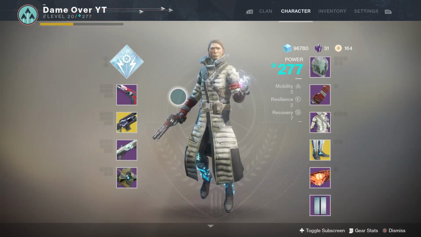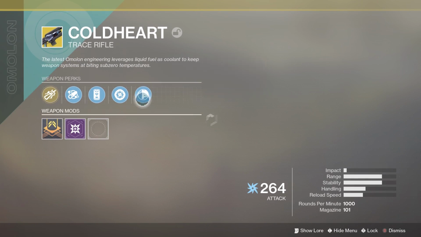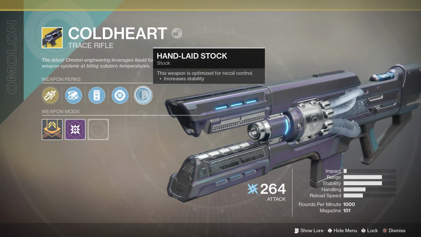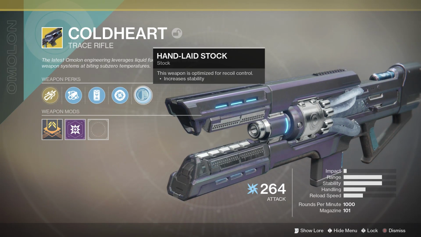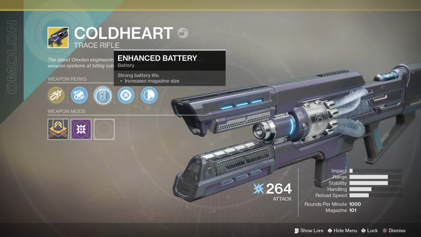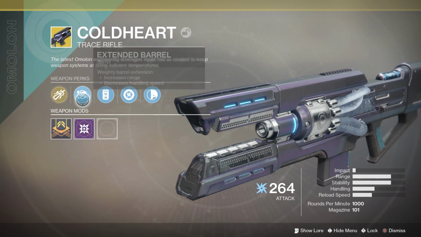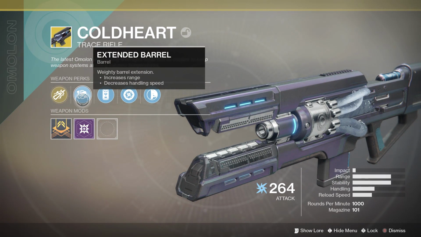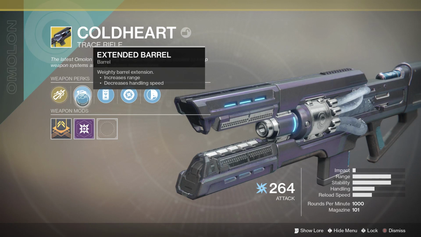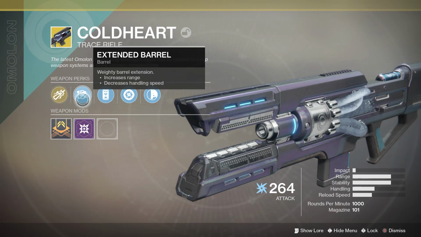So let's take a quick look at Coldheart and check out its weapon perks. I'll start from the right-hand side. We've got hand-laid stock, which means the stability is quite high, which is fantastic. Gonna skip this one for a second. We've got enhanced battery, which means it's got an increased magazine size, taking it up to 101. Don't know what the original would be. And extended barrel, meaning the range has been increased and the handling speed again has been increased, which, as you can see, the range and stability stats are quite high on this weapon.